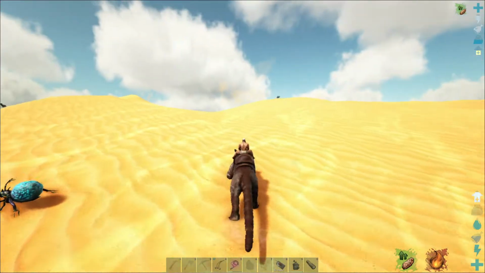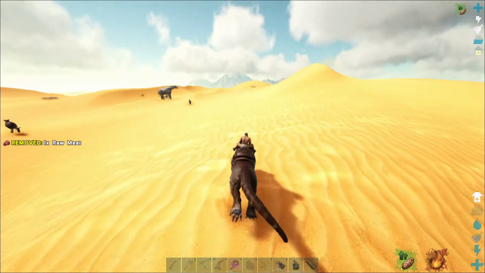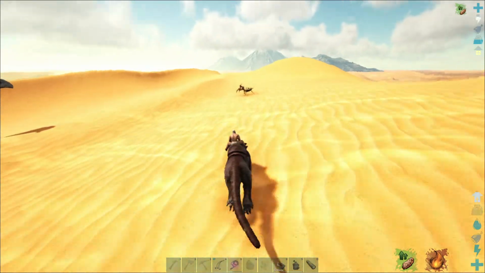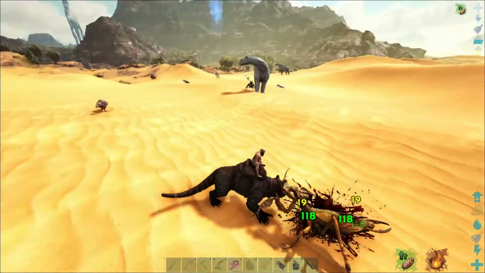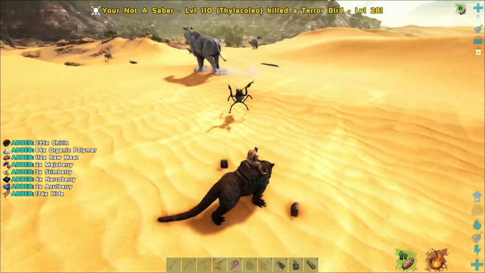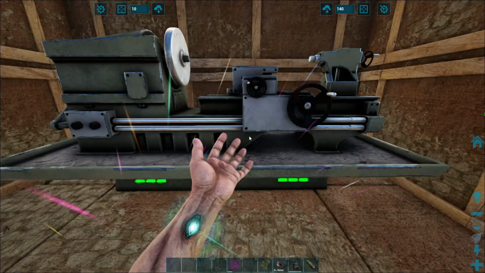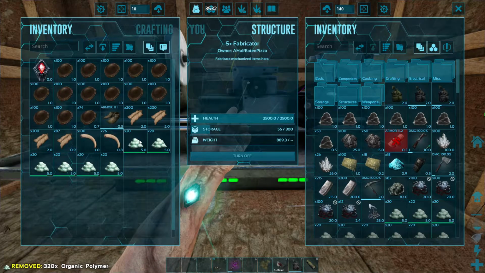What we are hunting for out here are mantis. And the reason, I see one off in the distance. Mantis, they drop organic polymer. That is one of their drops, and our Scylla should be pretty good at collecting it. So what we're going to do is we're going to come out here and we're going to have a fight. But look at that. We have 84 organic polymer just from that. We needed 40, I believe. Those ran out, so we will throw all of this polymer into here.